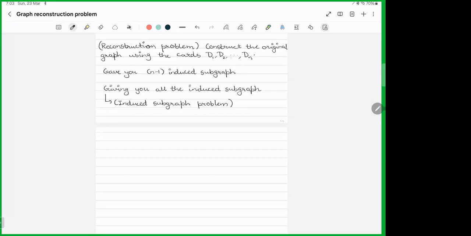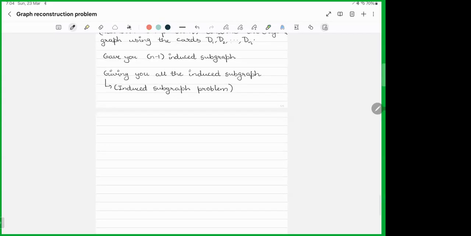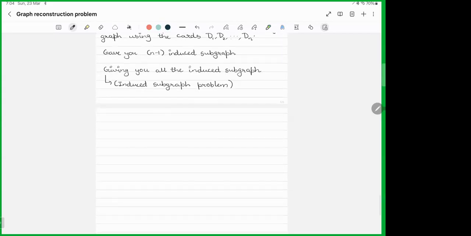Actually, yes, you are correct. What I meant was that I want a simple way of reconstructing a graph using the deck of cards. Definitely, if I have all the n-vertex graphs, and I look at the possible decks for each graph, and if for each graph the deck is unique, then I can find the particular graph whose deck matches the deck given to me, and that graph is the solution of this problem. So you want a non-brute force approach. Yes, I want an approach which is not brute force.